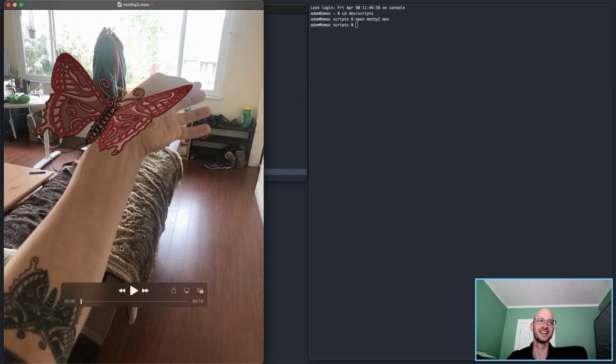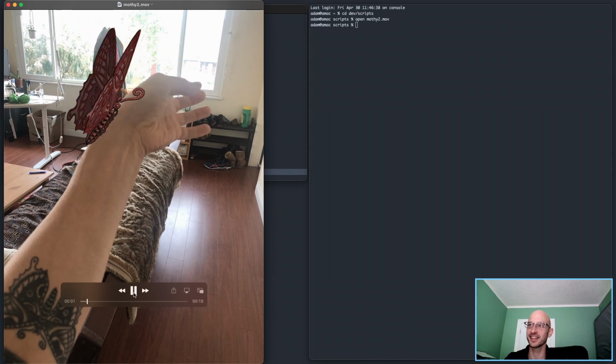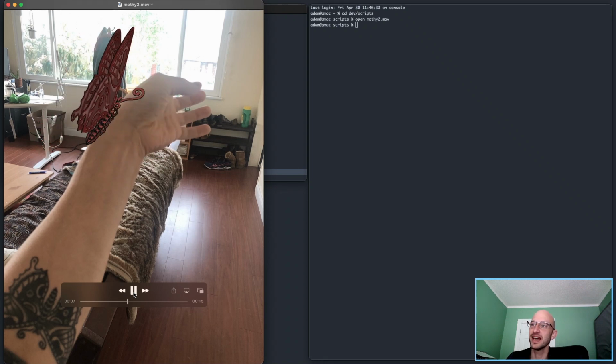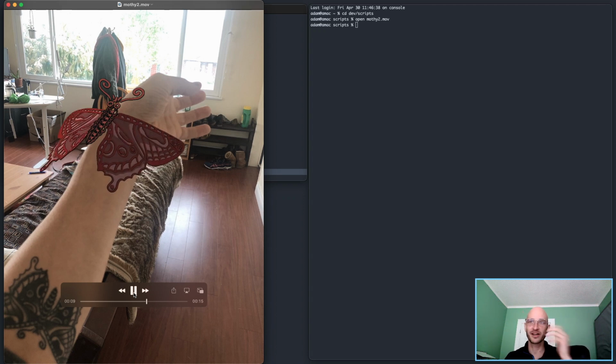I took this picture to put on my Instagram so you could see the source, so you could see the tattoo. And I tried to make it look like the moth had landed on my hand, you know? A little silly looking. And I just went with, I didn't do any easing on the flap. I just went back to the default sine. In my mind, it's like, you know how if you see sometimes a moth or a big beetle or something landed on something and they just kind of are like opening their wings and closing them, like they're not flying, they're just kind of relaxing and moving. That was the idea here.